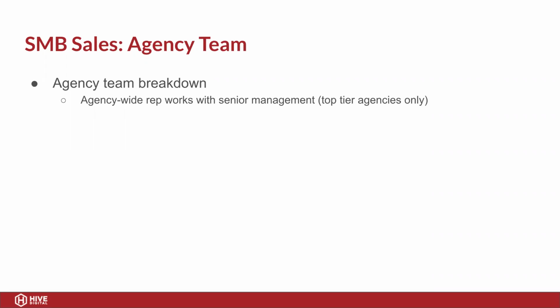For example, if you suddenly get $1 million and you want to do a cool day with Jay at Google to talk about how to spend it on YouTube, that agency-wide rep can facilitate that. Account reps on the agency team, so again, this is what I was saying, are assigned high value accounts within that agency. So clients who are spending at least a few $1,000s, maybe $10,000, $20,000 a month, those thresholds change. And those are the accounts that are basically part of my book. And we'll come back to this later.